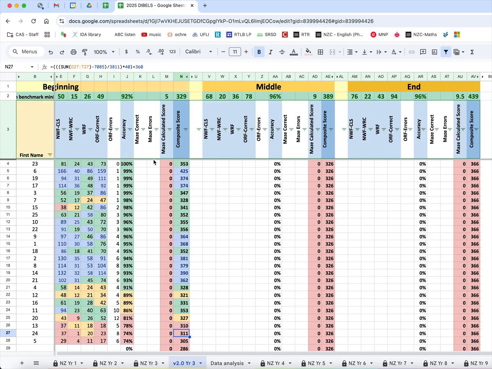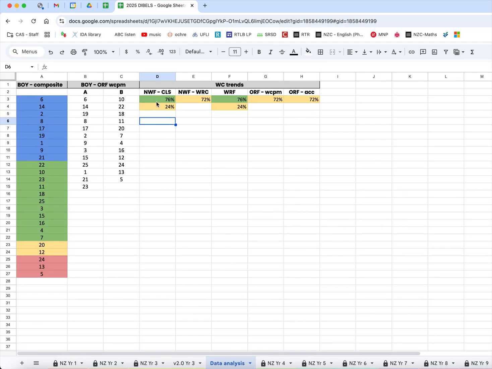So that completes my sorting and my first round of analysis. So I've got my kids' composite scores. I have then gone and looked at sorting my oral reading fluency data to help me get my fluency pairs to kick off the year. And then I have gone and looked down the columns for that whole class Tier 1 teaching. What's the general temperature of my class? And then, of course, over here I've seen that a lot of my kids are doing well with their grapheme phoneme correspondences. Need some work done on some blending in terms of decoding.